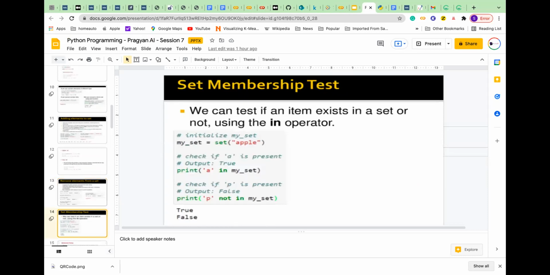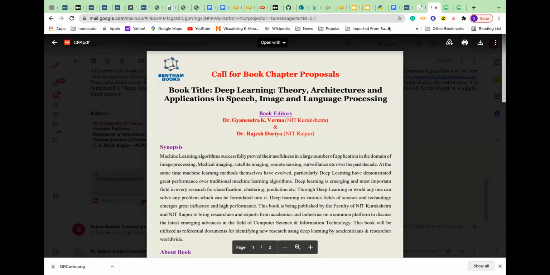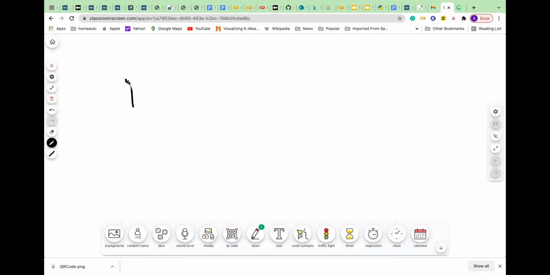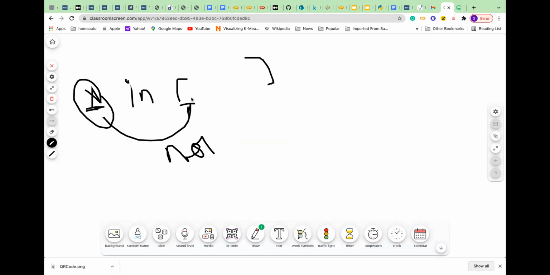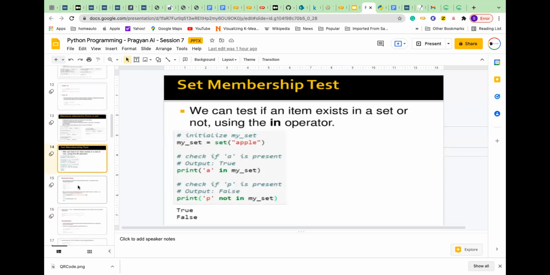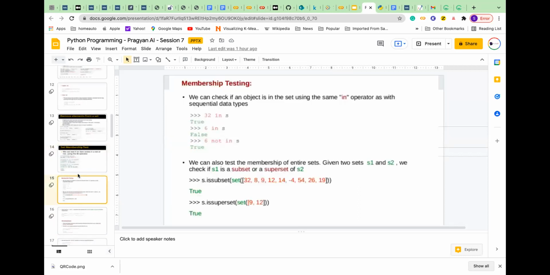And membership test is the same thing. Everywhere membership function is what we discussed in operators, correct? Sangesh has covered the in function and not in function. This side is the element we are looking for, and this side is the list or iterable. So you are checking whether this element exists here or doesn't exist here in the membership function. The same thing is possible here also, and membership testing, that's fine.